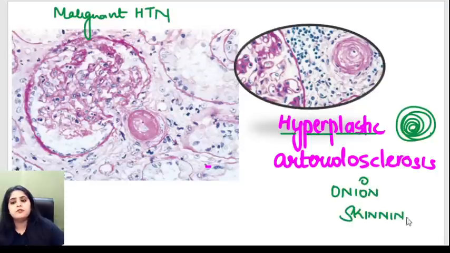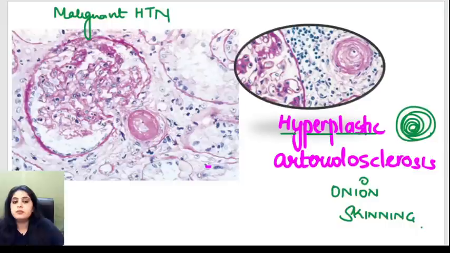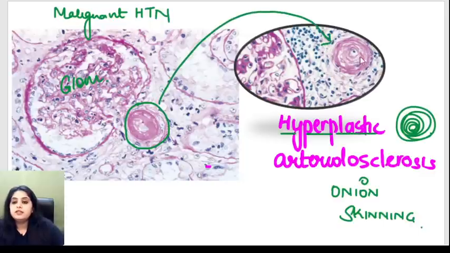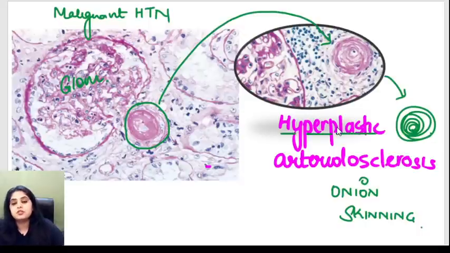So let us take the example of a kidney only. Imagine that you got this kidney, it was showing you a lot of hemorrhages and flea-bitten appearance. You took a little bit of tissue and you're seeing it under the microscope. So this happens to be the glomerulus, and this is the blood vessel supplying the kidney. So let me zoom into this blood vessel out here. If you see, it shows you a round and round kind of a pattern. It shows you onion skinning. Means it's showing me hyperplastic arteriolosclerosis. So benign hypertension, hyaline arteriolosclerosis; malignant hypertension, hyperplastic arteriolosclerosis.